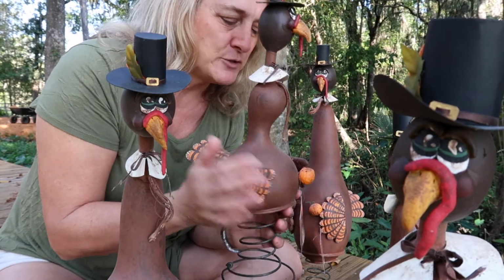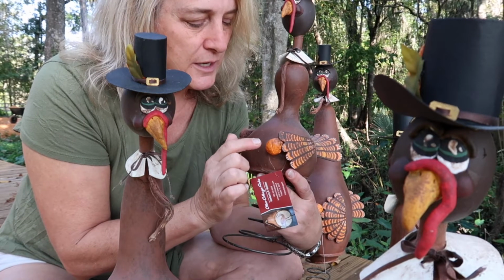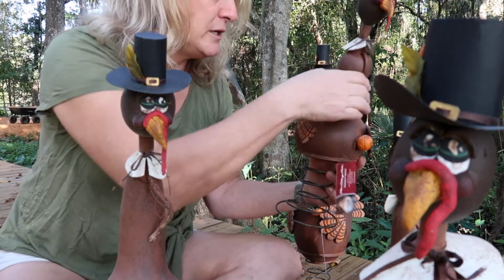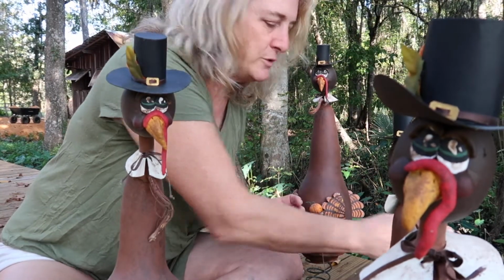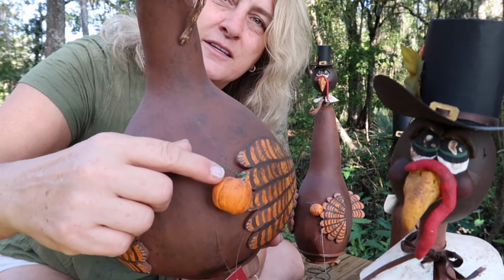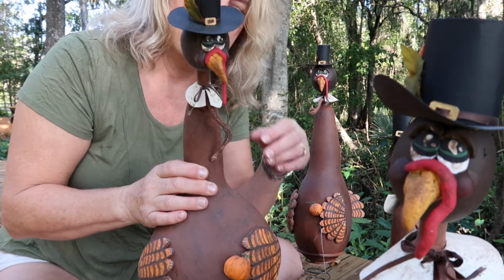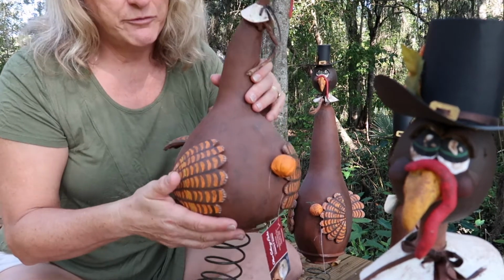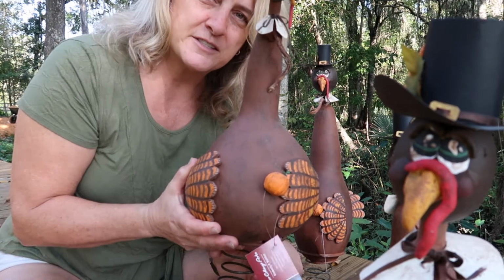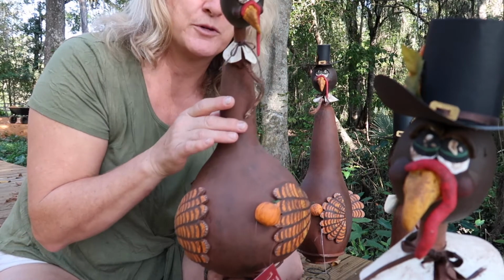So these turkeys' wings go forward and they hold a little pumpkin, and most of the pumpkins have a little green, I don't know what you would call it, like the little tendrils that come off the top of a pumpkin. I didn't do any little leaves. That would have been a bit much, I suppose, but just a fun little accent. It seemed like with their wings, there wasn't enough, they needed to hold something, so that's what they're holding.